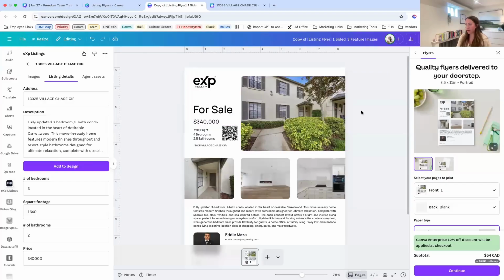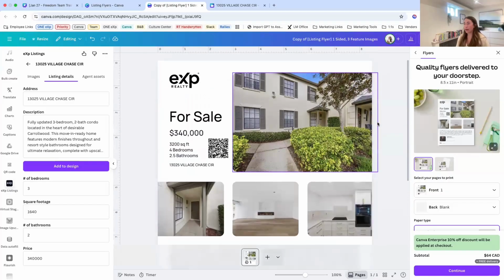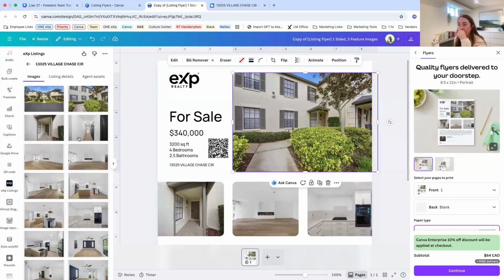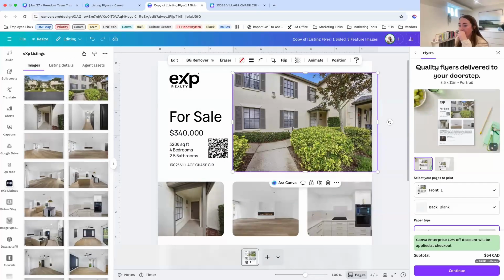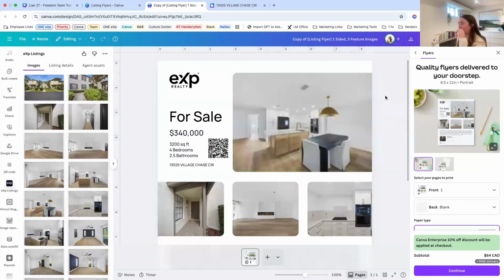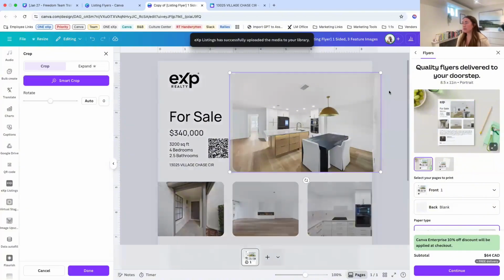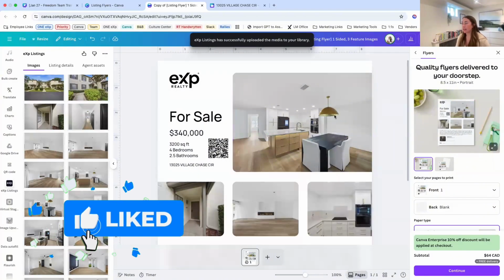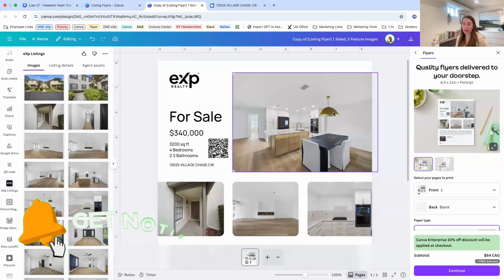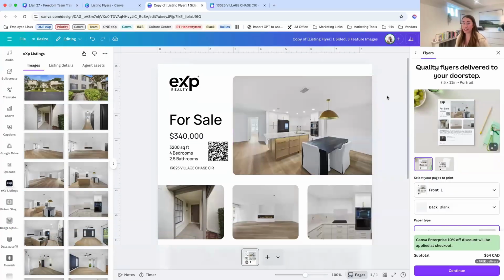Okay, so we spend a couple minutes doing this. I want to show you some of the photo editing capabilities. So I'm going to use, let me grab a different one just as a sample. Let's say I'm using this as my feature image, this beautiful kitchen. Maybe my client, the sellers, have said, yeah, but we're actually going to take that lamp, that light fixture with us. So don't include that. Can you not include that?